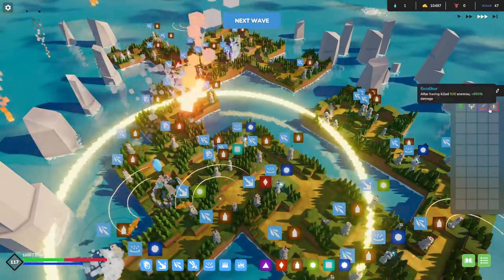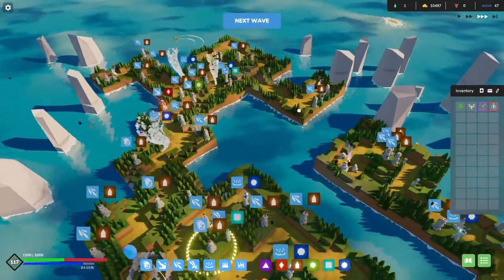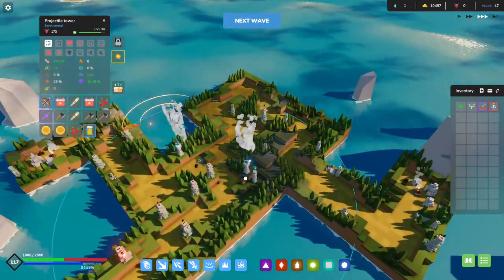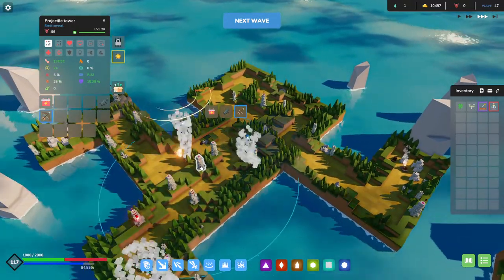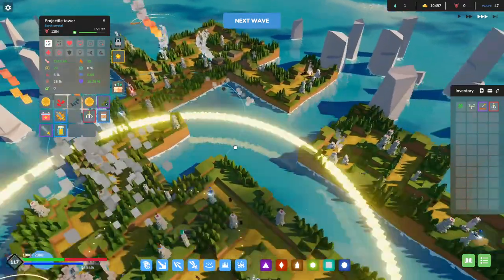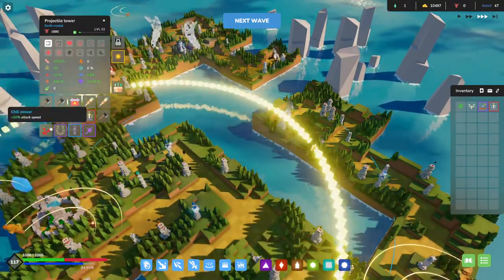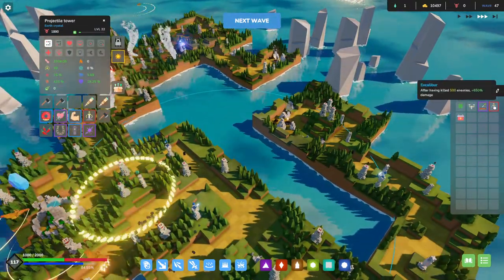Ooh, a red item. 5% damage for every level. 650% damage after, I think. Ooh. This guy's got 1200, but he doesn't get any action. This guy does. Can't take these off. I can take the attack speed off. I'm just gonna take the battery off.